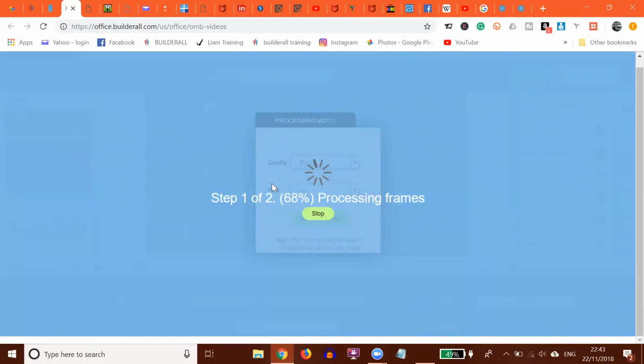You can either download it to an MP4, and obviously that'll go into your files here. And then you can just upload it to YouTube as normal, okay? And obviously, like I say, you've got some different buttons that you can choose to share it to Facebook or share it to YouTube direct, okay?